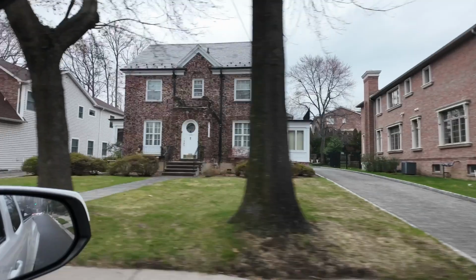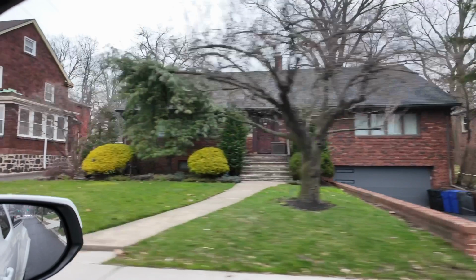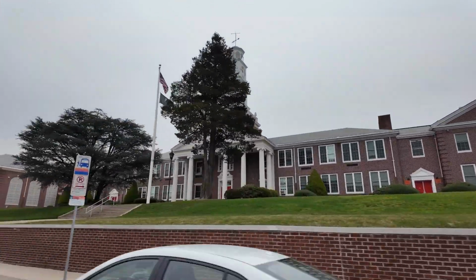But what you're going to want to do, once you finally get a good vibe for one or two real estate agents, is start narrowing down your neighborhoods, because every neighborhood in Northern New Jersey, specifically Bergen County, is very nuanced. Everything has its own vibe. Everything has its own reputation. So people from the area know what reputation each neighborhood has. Personally, I don't really care about the reputations in the neighborhood, but I know a lot of people do. And typically the better the reputation, the more prestigious the school system, the better the commutes, the more expensive the homes. So everything is pretty obvious once you start taking a good look at it.